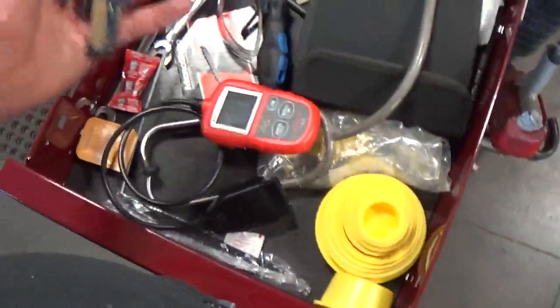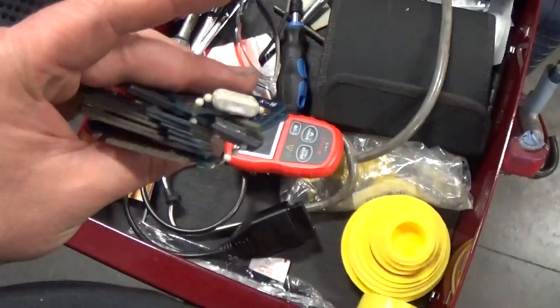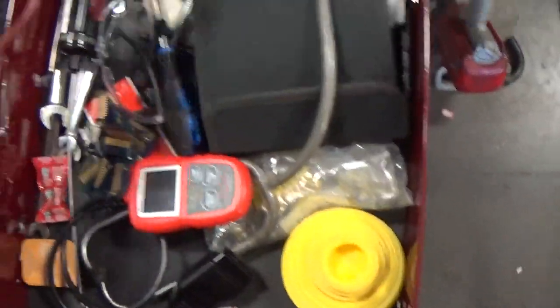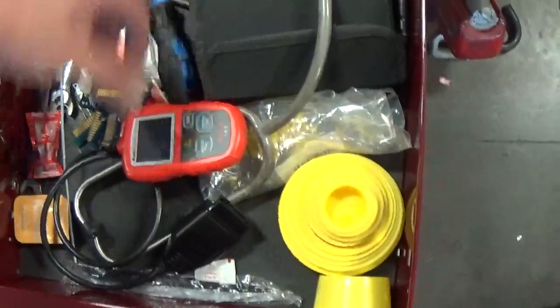Got some old keys for an old Snap-on scanner we've got. Sometimes you have to pull this out on the old 90s stuff that we see sometimes. And then some trim tools. These are the Matco branded. They work fine. Haven't had any issues with them. Nothing exciting about that.